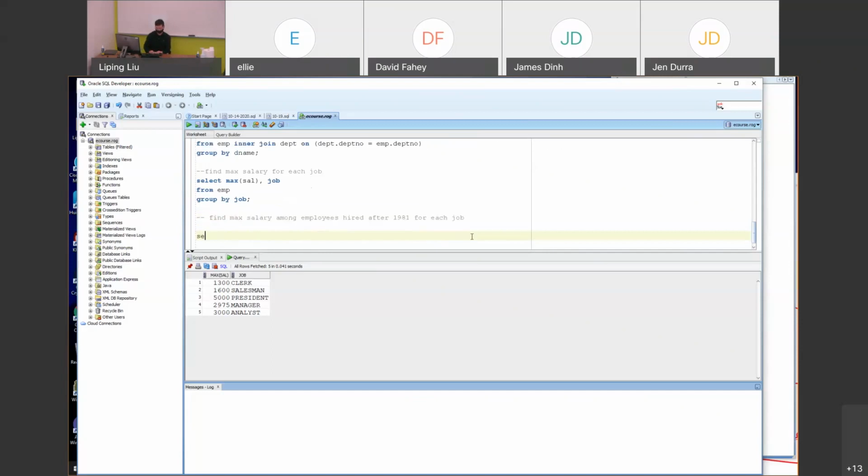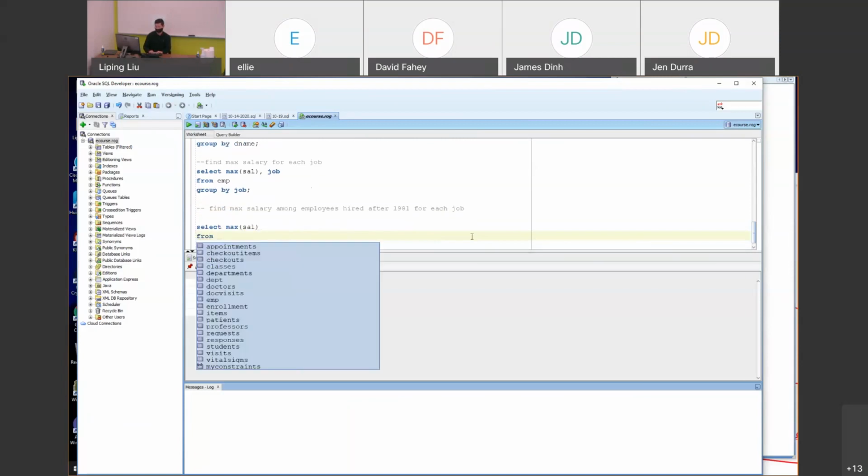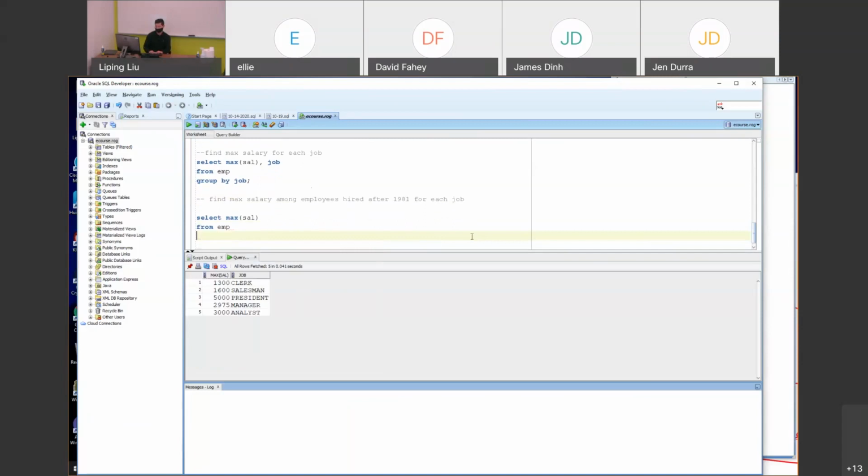Okay. So select max of sal from EMP. Okay. And where hire date is after, so that's greater than 1981, so I'm going to just say December 31st, 1981. Okay, so that is used to select cases, and then we also do group by job again, right?